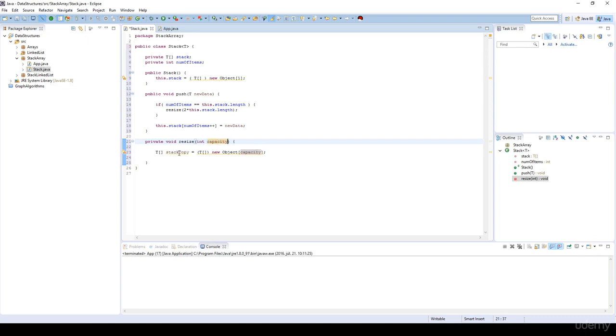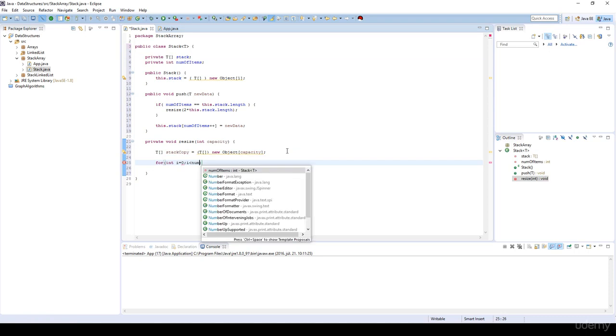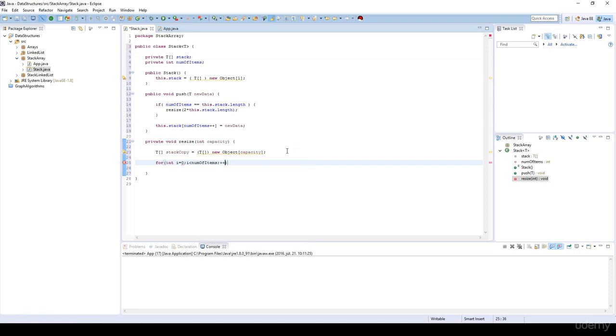Okay, so we have created a stackCopy, and the size of the stackCopy is twice the size of the original stack. We are going to double it. Of course, we have to iterate through, i is less than the number of items, plus i, and we have to copy the items from the old stack to the new stack. So basically, stackCopy[i] is equal to this.stack[i].